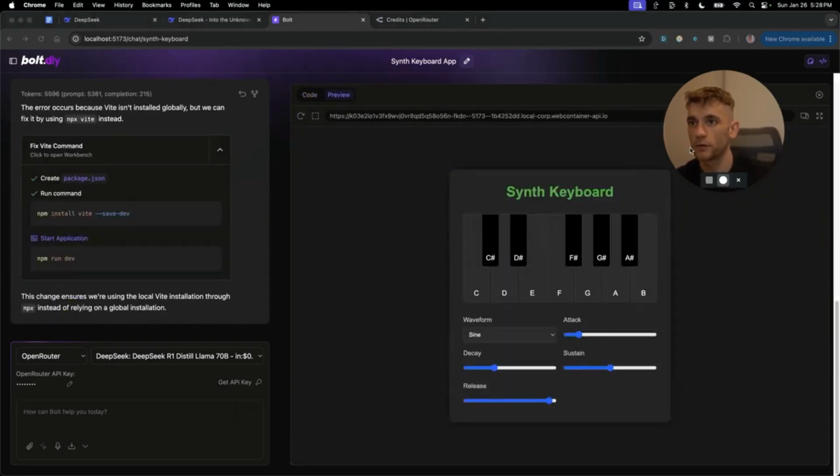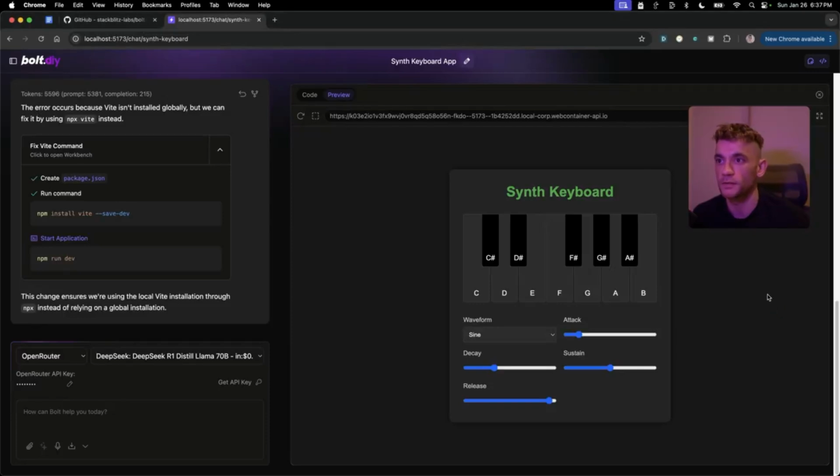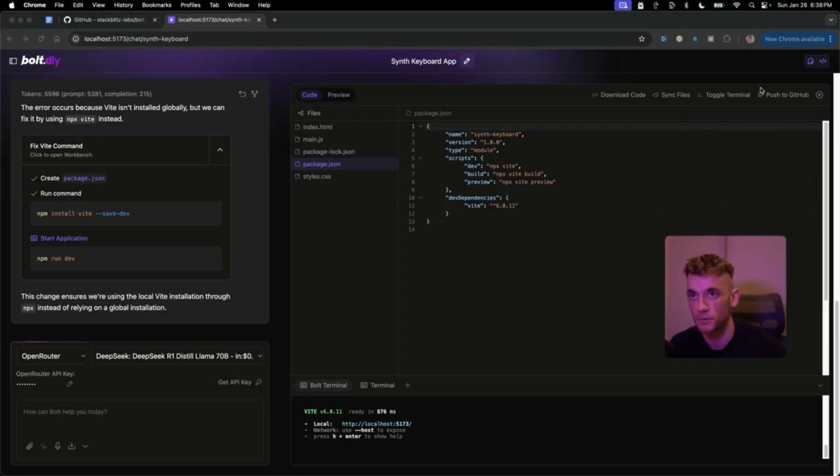And now it's come back with the synth keyboard. So pretty easy and simple to set up. Like you see, it's a nice little app ready to go there. And then also we can go over to the code section and you can actually push this to GitHub for free. Also, you can download the code and then you can host it with something like Netlify so that you can get your website, your app, your tool hosted on a custom domain. Really simple and easy to do. You just download the code, drag and drop the folder directly into Netlify, boom shakalaka. You live in the dream, my friend.